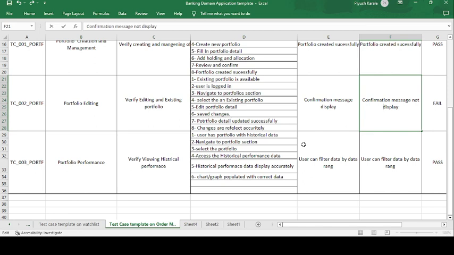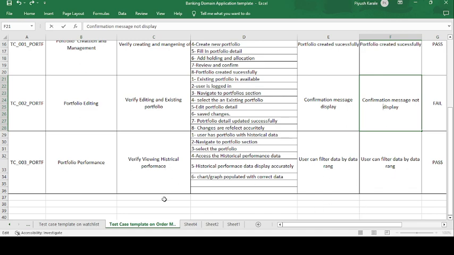In the first 6 months, what is the performance of that share? After 6 months, what is the performance? Over the whole 12 months, in which month did the share price go up, and in which month did it go down? We have to check whether all that analysis can be done properly, that is the filter of that application. So if the user can filter the data range successfully, your test case is pass.